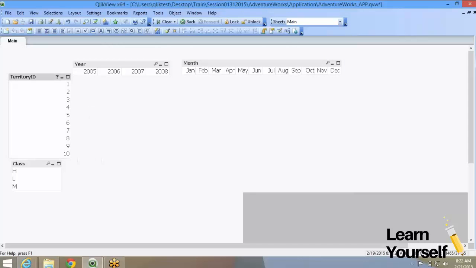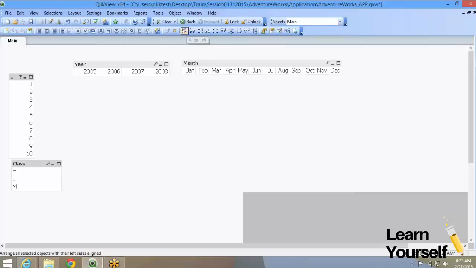Now if you want to select 2 or more objects, I can resize. Suppose the size of this class and territory is totally different. You click on one object. You can't use control to select the other object. You'll have to use the shift. So you click on this territory ID, use the shift button and click on the class. Both the objects are selected. The moment you select 2 or more objects, these alignment features on top get enabled. Otherwise these are generally disabled.